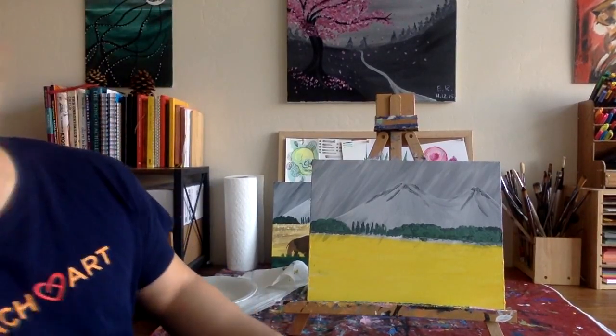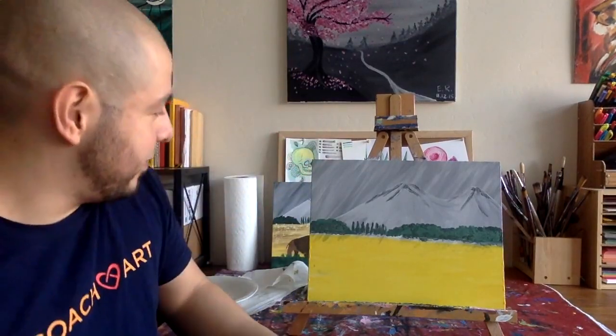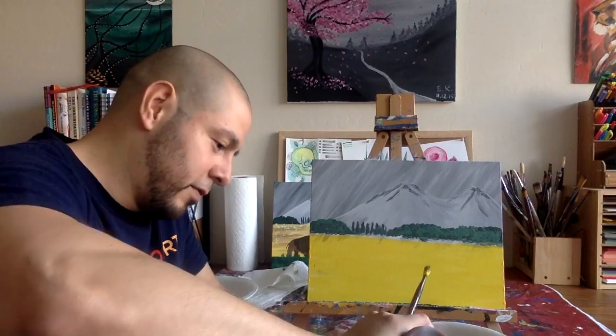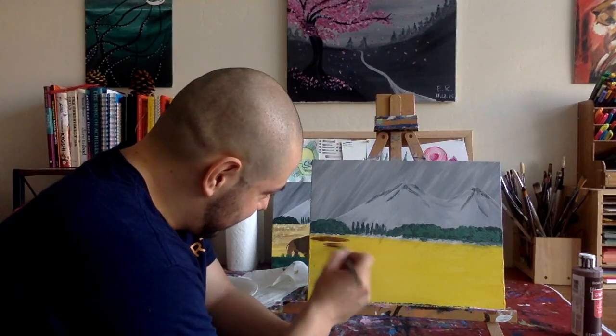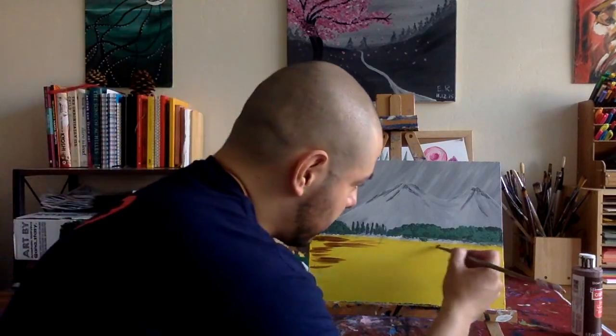All right, so once you've covered the entire thing with yellow, we can go ahead and start adding some streaks of brown. And for this step, it's to darken some of the areas. You don't have to do it for all of them, but we definitely want to add some dimension in there. So I'm gonna go ahead and mask some of these areas down here. And on this side.